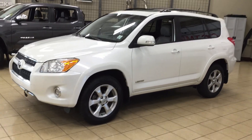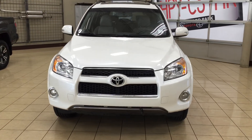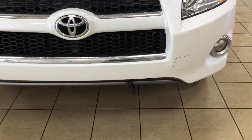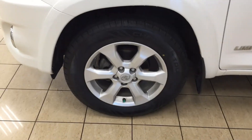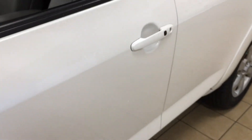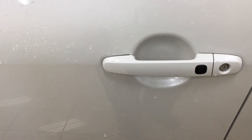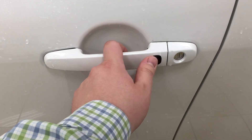A couple of the exterior features you'll see on the Limited model are its daytime running lights. You also have your fog lamps, and if we take a look at your front grille you're going to see your block heater. Over on the side you have your 17-inch aluminum alloy wheels. Looking at your mirrors, you have your integrated signal lamps as well as mirrors that fold in and out. The Limited model also comes with the SmartKey system.